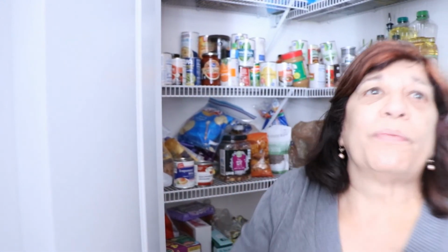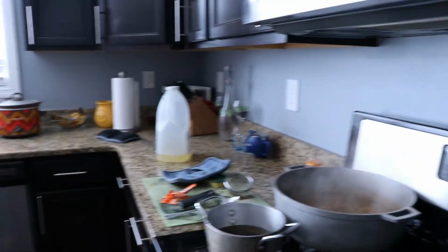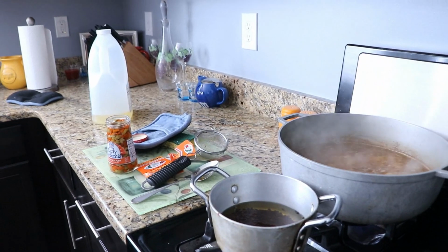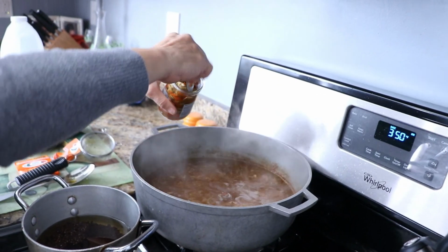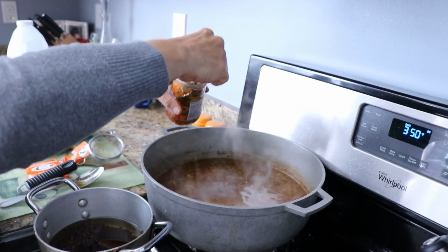There we go. Here's my olives. And all right, now with the olives, you have to be careful not to put too much of the olive juice, but what you really want to get in there is the olives. So you get a spoon and you're very careful to try to not get much of the juice. You will put a little bit of it.